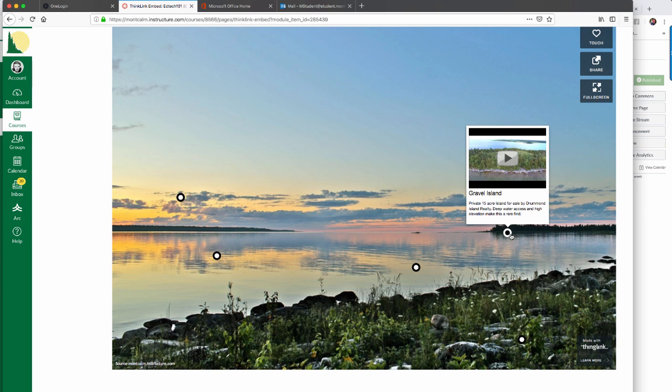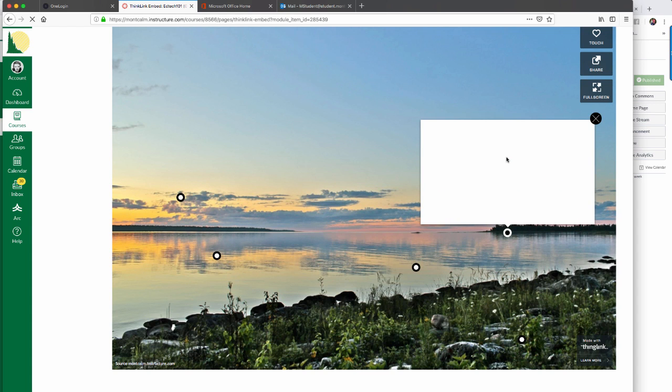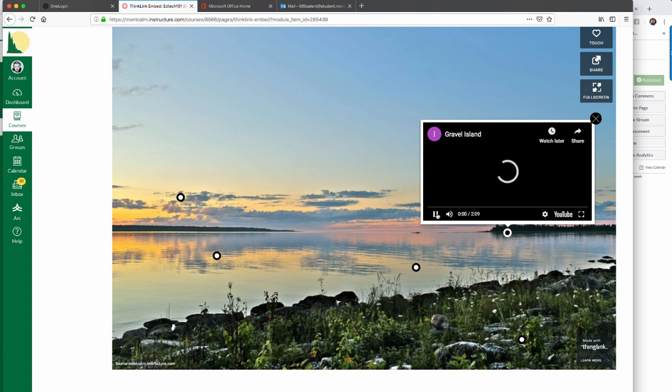Come on, give me a good one. Okay, so there's the native fish of Lake Huron, and you can read more about it. So your students can actually take something, whether it's a book, a picture of a book, or a library or something, and put different points added around it. It would be great for, like, biology or something like that, to take an animal map and actually put more information into it. So if I'm viewing this, oh, this is Gravel Island out here on the horizon, I can click this video and learn more about Gravel Island.